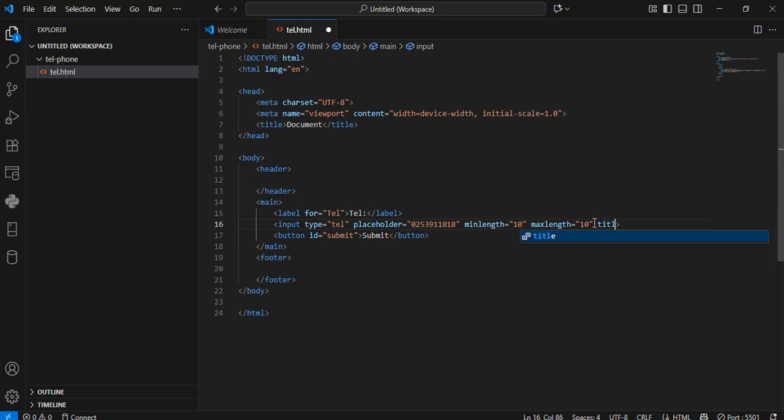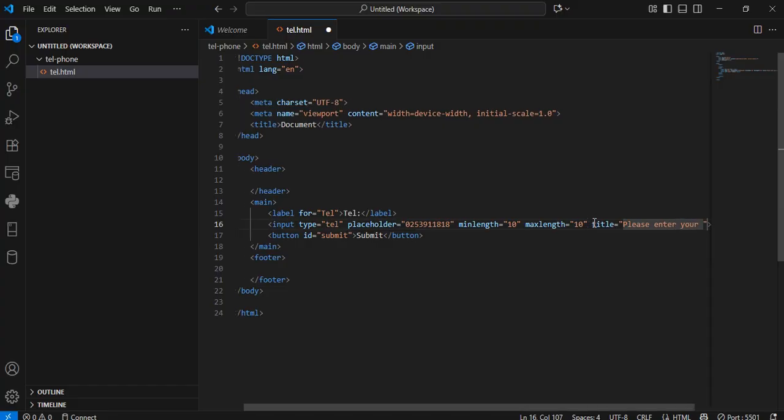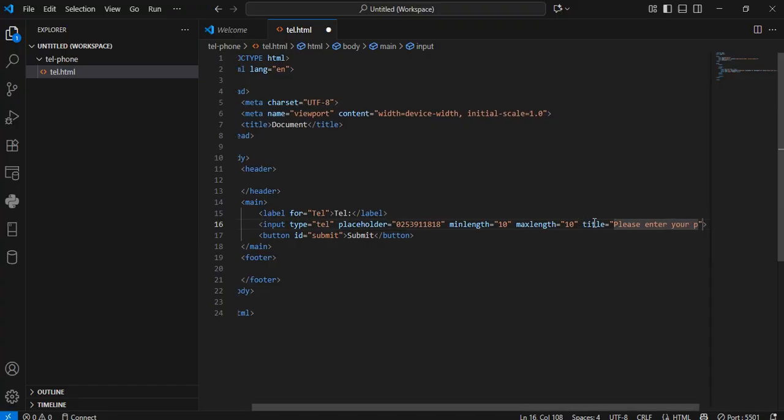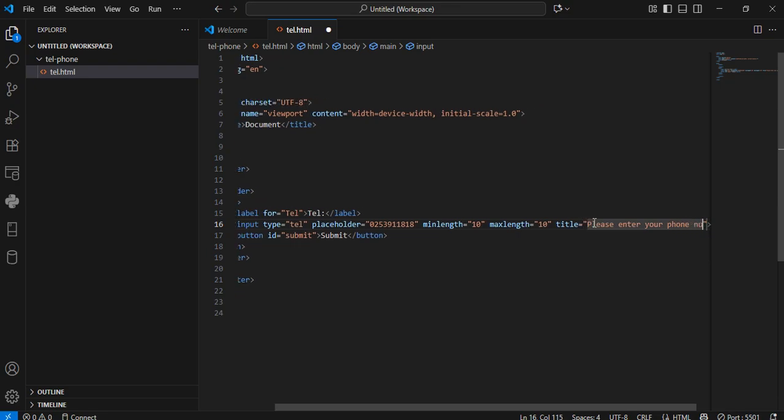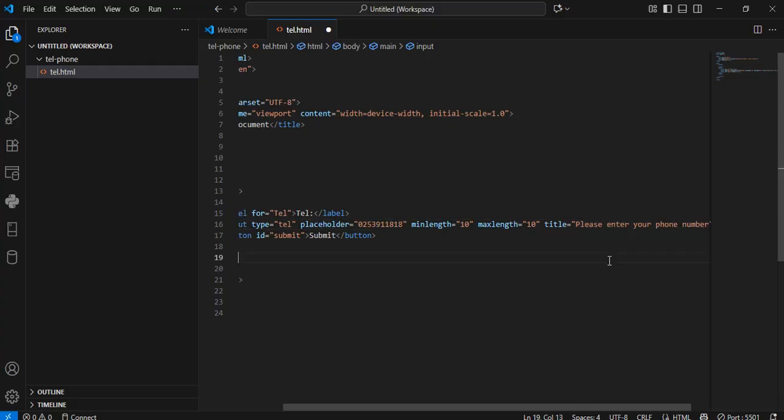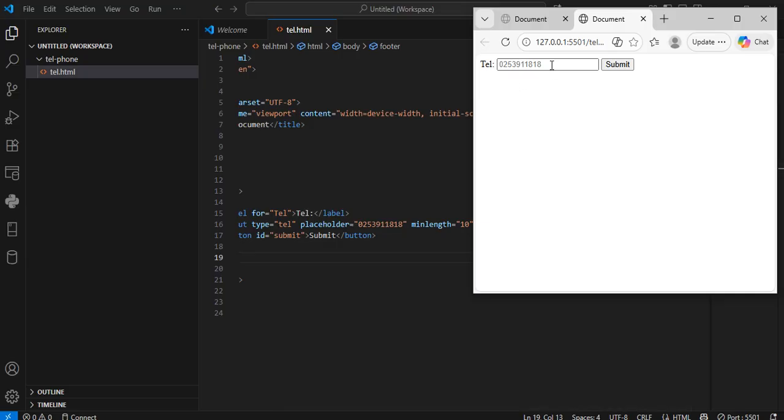So the usability is a title. What am I supposed to tell? The information is: please enter your phone number. So that is it. Let's save. Let's check. If I place my cursor, it will tell me please enter your phone number.